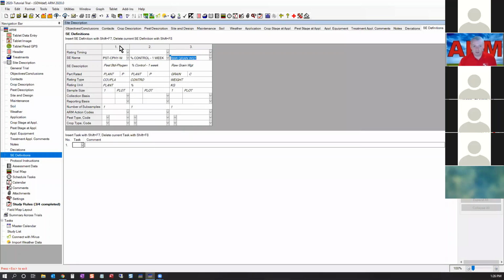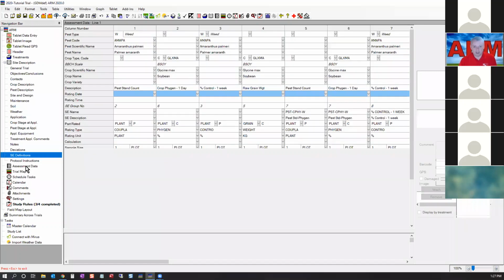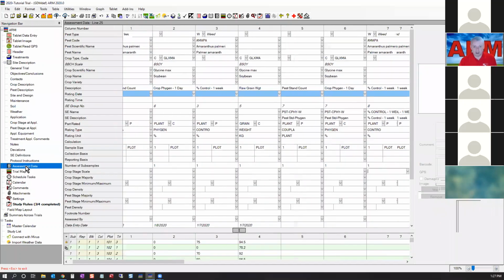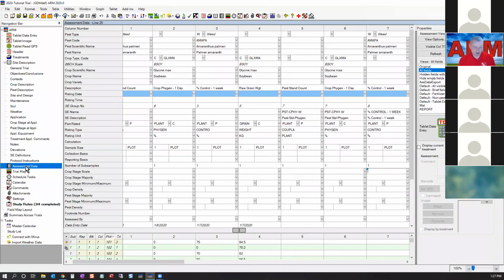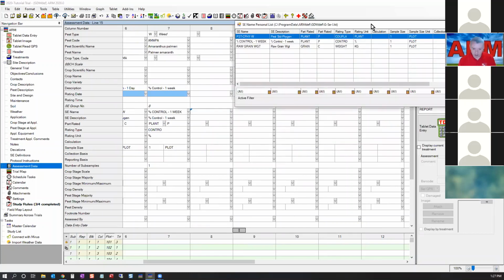So really this list builds the SEs so that you can then create a drop-down list in the assessment data header. So if I go back to my assessment data editor here, and I go to a new column name, I now have options.